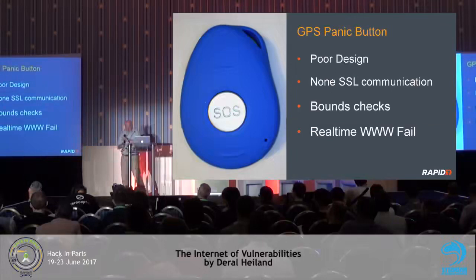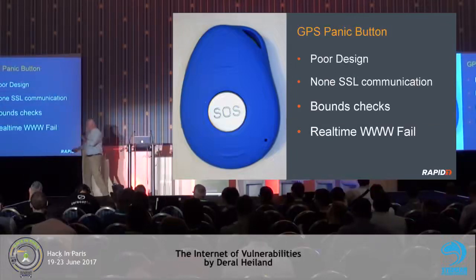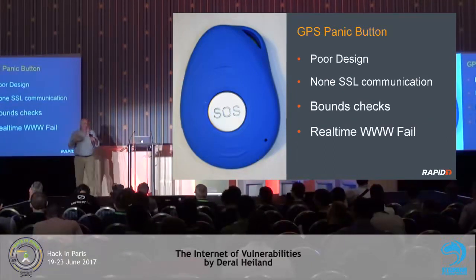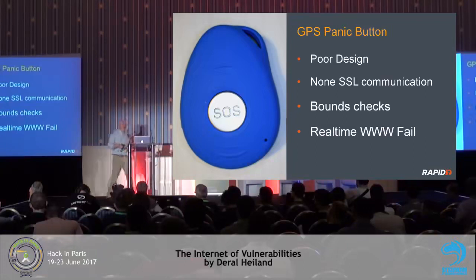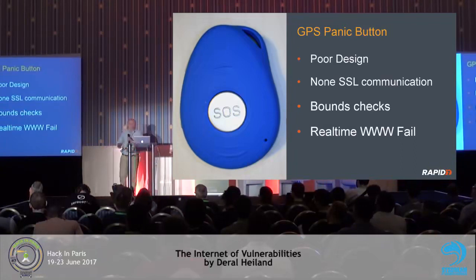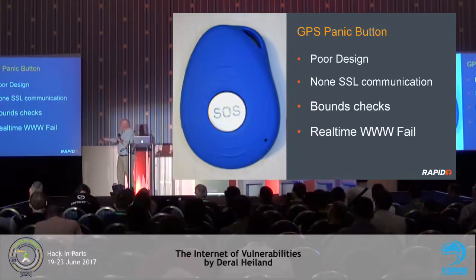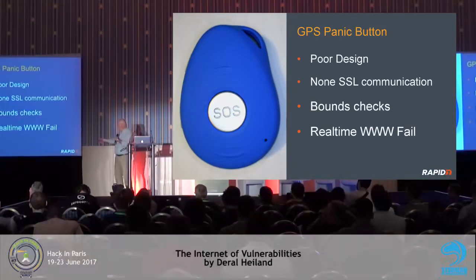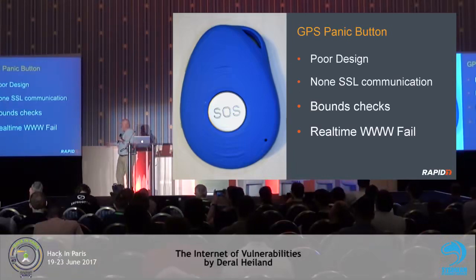Okay, so now we get into the panic button. And it turns out that, like I said, the Colombian government was actually issuing these devices. So the AP, Associated Press, who had people using these devices, came in and asked me if we would take a look at it. And it's like, cool, this ought to be fairly interesting. So we found poor design, like horrible, horrible design, okay? Non-SSL communication, GPS data being sent up to the cloud without any authentication. The application running inside had some bounds check issues. It wasn't exploitable, but we did identify it and point it out. And then, of course, their real-time web interface, total fail.